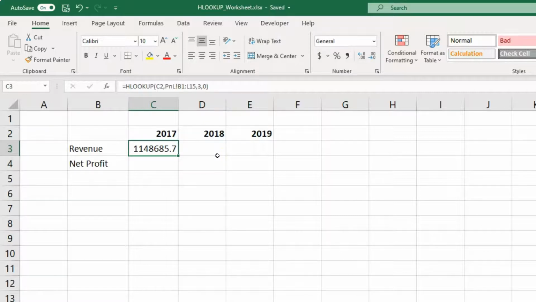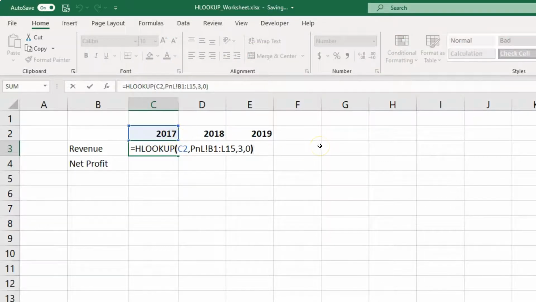Let's do a bit of formatting on this one. Now, what I want to do is copy this HLOOKUP formula across the 3 years. A good practice is to always lock your table array, or your source data cells, within the formula. So I'll go back to my formula, press F2. I want to make sure that my source data, my table array, which is in the P&L tab, the cells of this are locked.